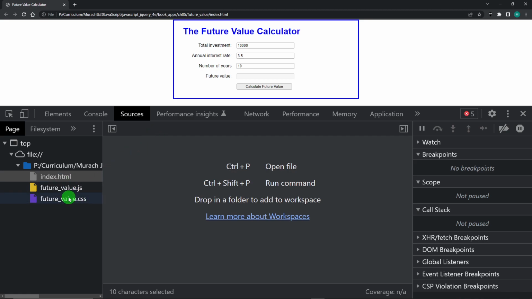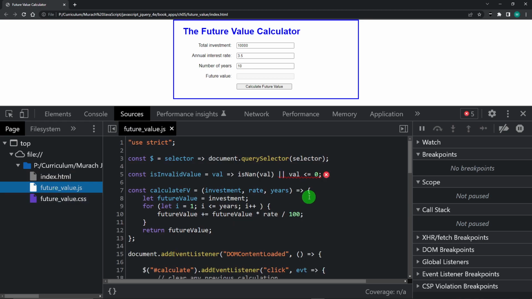So you can use this to look at your index, your HTML code, your CSS code. We're going to look at our JavaScript code. And immediately when I open this up, I see an error. This is where our error is happening. It doesn't know what this is. And why doesn't it know what that is? Because isNaN, is not a number, that's a confusing thing to say.